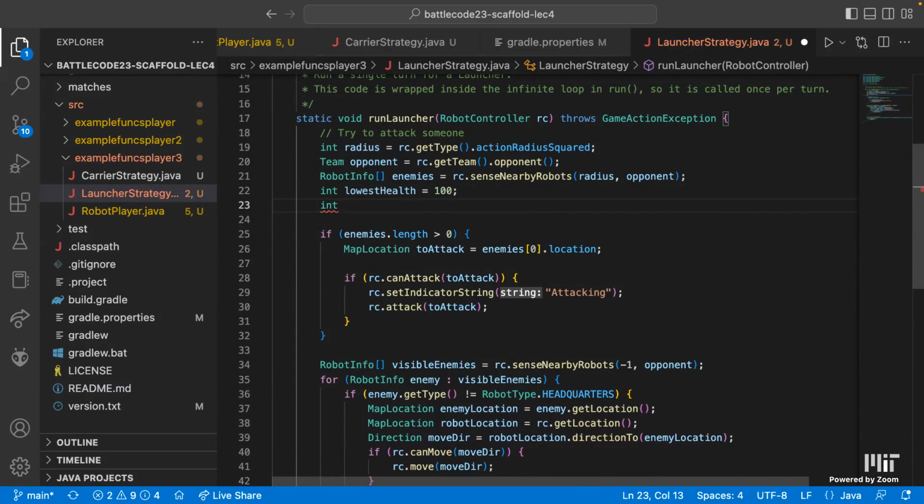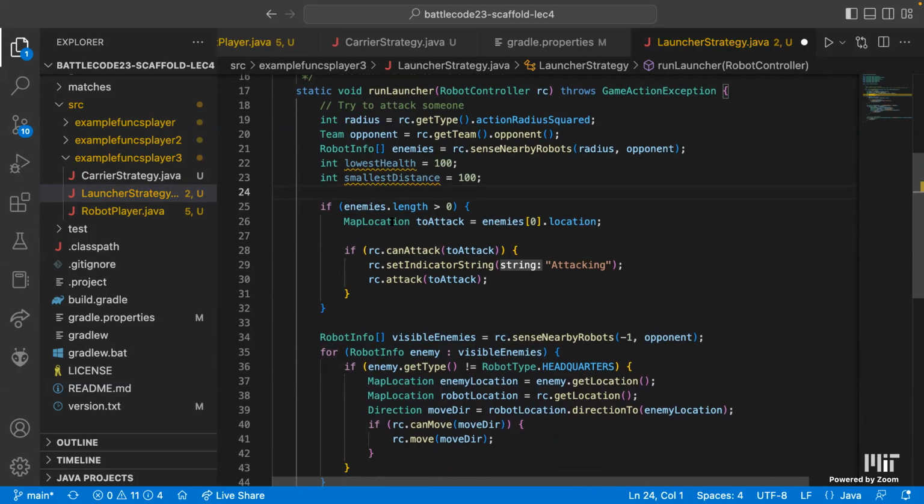And then we should have a criteria for tiebreakers. So if two robots have the same health, then one way we can decide which one to attack is whichever one's closer, because that's the one that poses the most immediate threat to us. So we can say int smallest distance, and we can also make it 100.